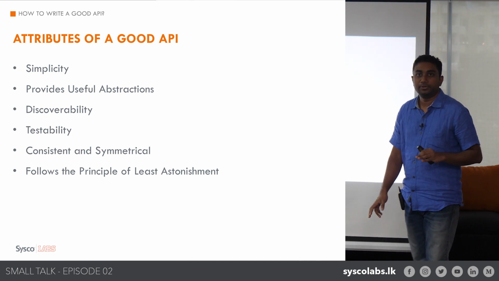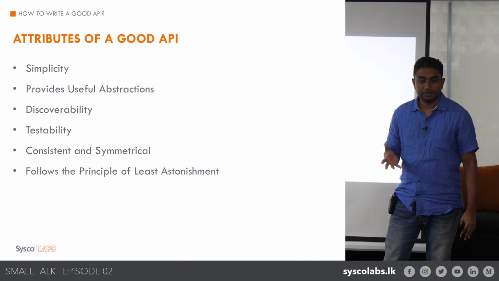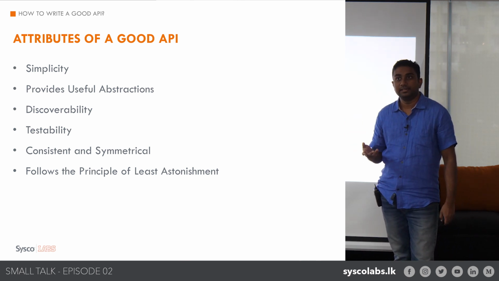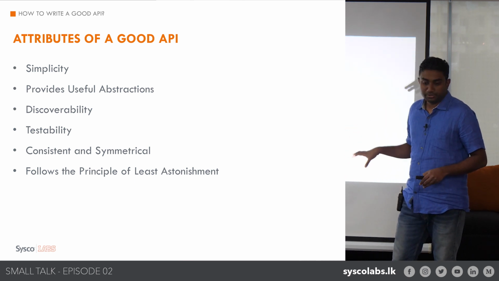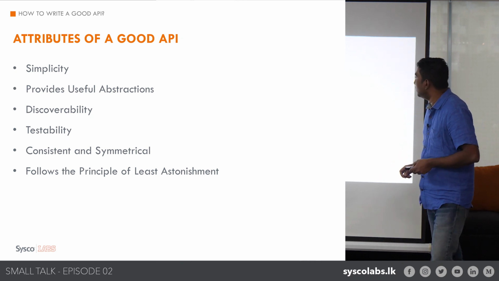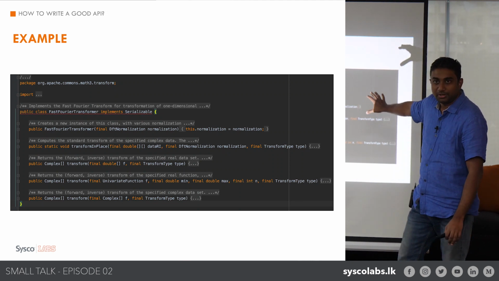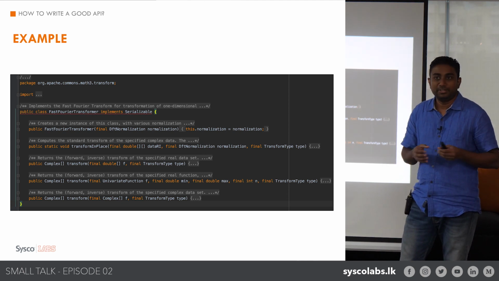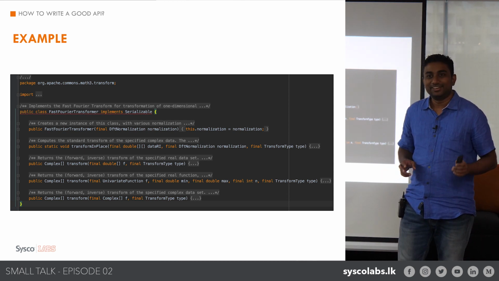These are some of the general attributes of a good API. If you take other spaces like REST APIs, there are different patterns and different good attributes that those should have. For instance, they should always be time bound. But I'm not going to touch on those. I think there are other sessions on REST APIs. So that's pretty much it. It's quite simple here, and I just wanted to show this example. As you can see, the things I talked about are very simple things that you can do every day. Okay, thank you very much, everyone.